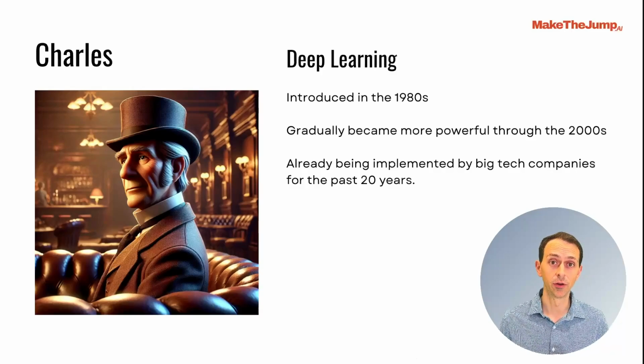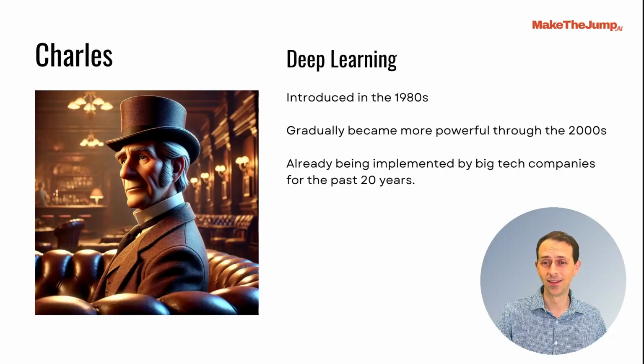So I'm going to talk about the grandfather of all of them, and I call him Charles. For each of these, I've created a character just to help you kind of associate it with what this type of AI model does. So Charles is a deep learning model. If you look at him, you'll see that he is kind of that posh British gentleman from maybe Sherlock Holmes era. He's got tons of money. He's very expensive. He is very bespoke. Everything that he does is uniquely tailored. His suit is made by the best tailors in London.